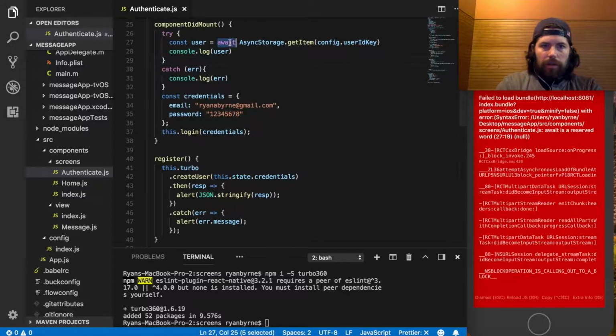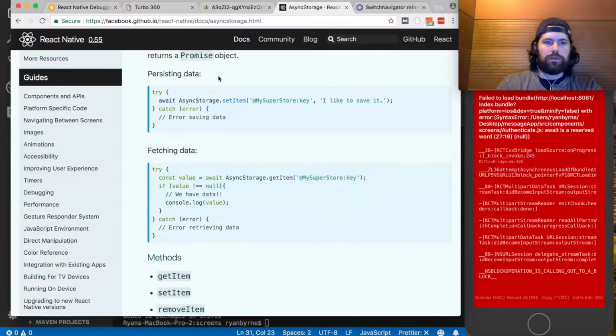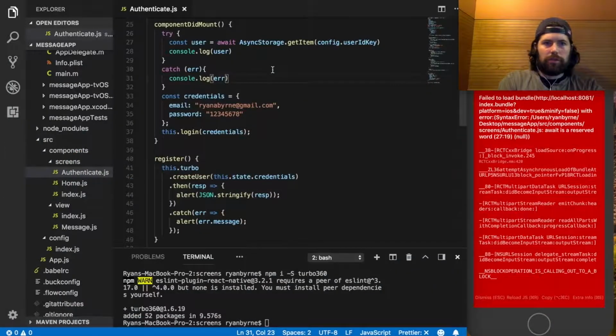Await is a reserved keyword. Okay, wait. Don't know.